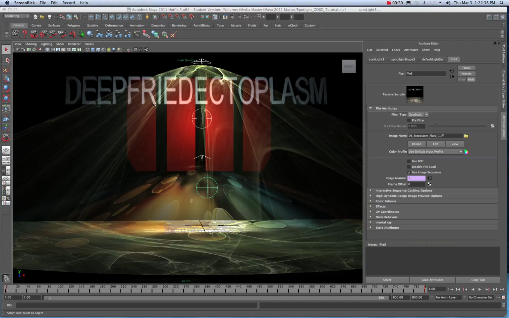So as you see here, I just have some spotlights, 1, 2, 3, 4 spotlights, and basically I've just attached an image to that spotlight. So now the spotlight acts as sort of like a projector, and so you can project images or image sequences onto any type of geometry in your scene. So here it's pretty much a mishmash of stuff.